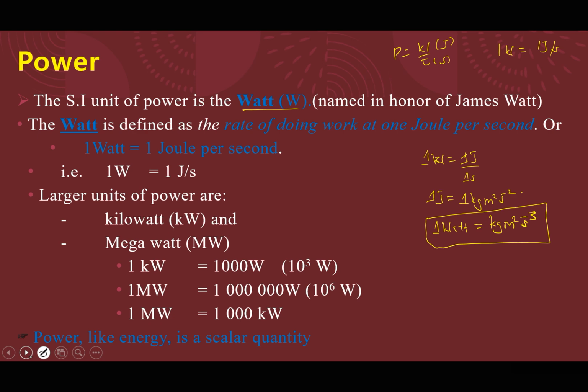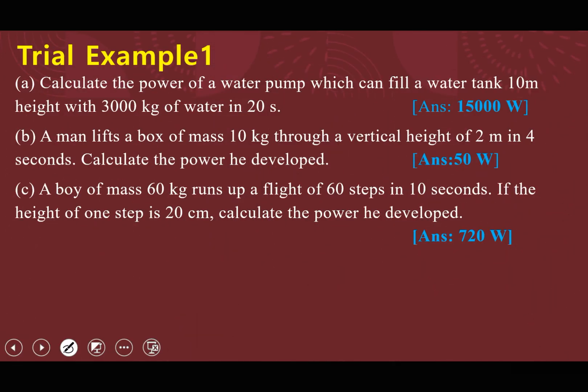Okay, so let's talk about a few examples because there is nothing much to talk about under power. These are similar examples to the ones we mentioned in IGCSE. Calculate the power of a water pump which can fill a water tank with a height of 10 meters with 3,000 kilograms of water in 20 seconds. So the most important thing is to find the work done. And if we know the work done, then we can find the power.